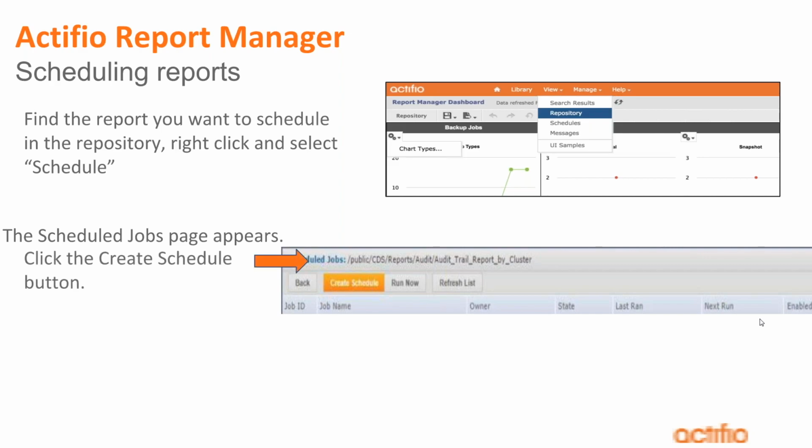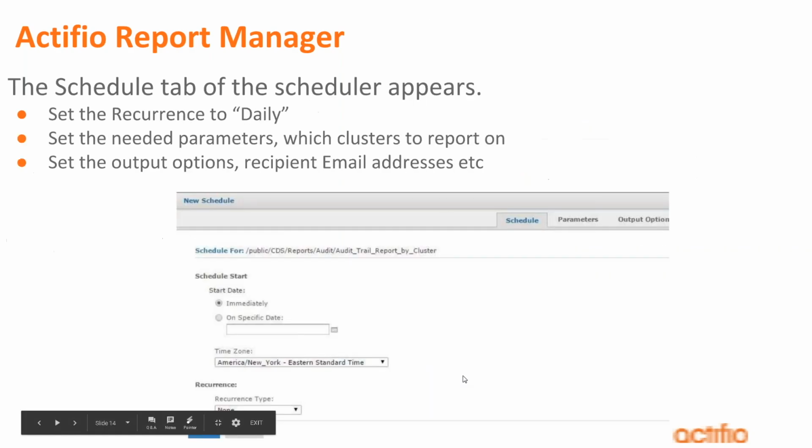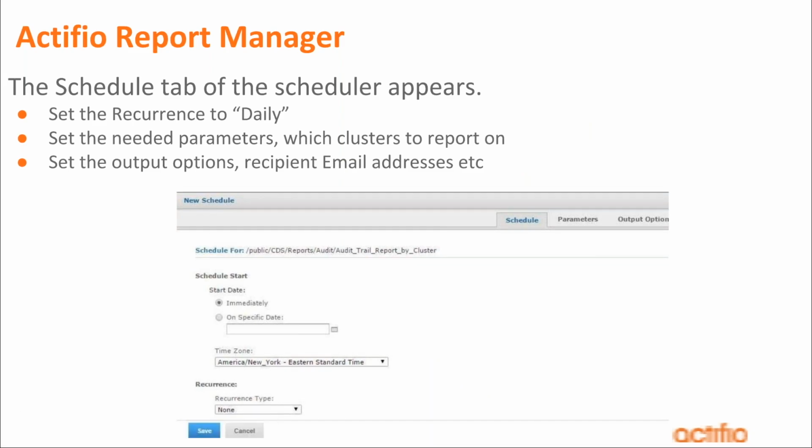So once we've selected which reports we want and the frequency, we're going to click the Create Schedule button. You see it here in bright orange. And once we click that, the Scheduler tab is going to appear, and that's this screen here. Now, as you can see, we've got the schedule start date, generally going to be immediately. If you know that you're going to be onboarding a bunch of new SQL hosts in the next 90 days, and it's your job to do the reporting, you could actually set the report up ahead of time and just say, you know what, keep this in your back pocket, and in about 80 days from now, start running it every day. And you can configure all of that right here.